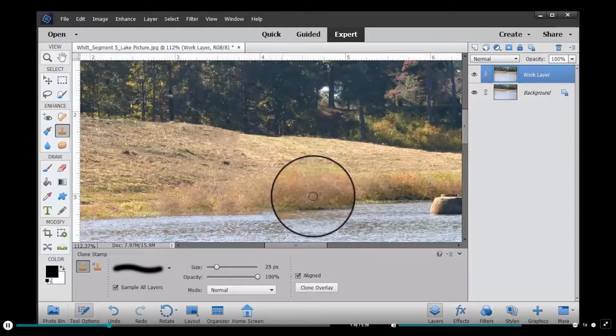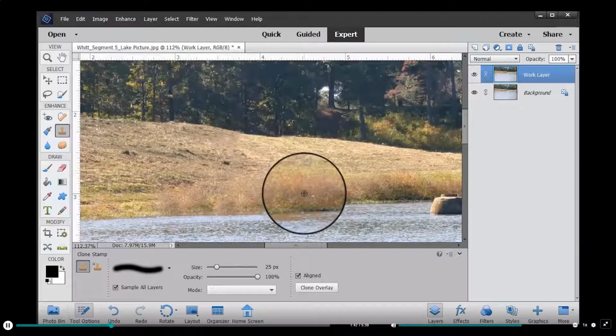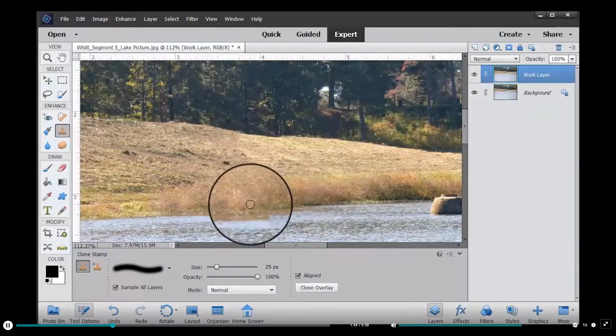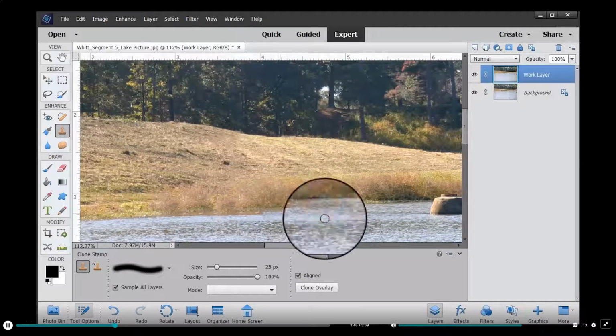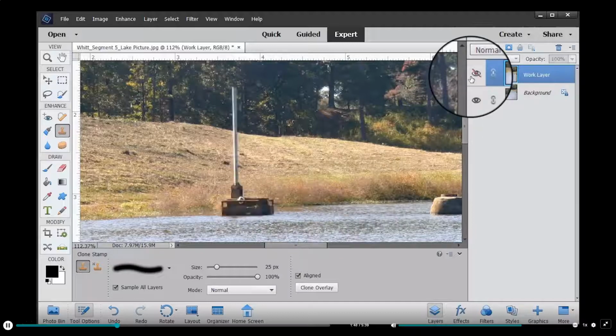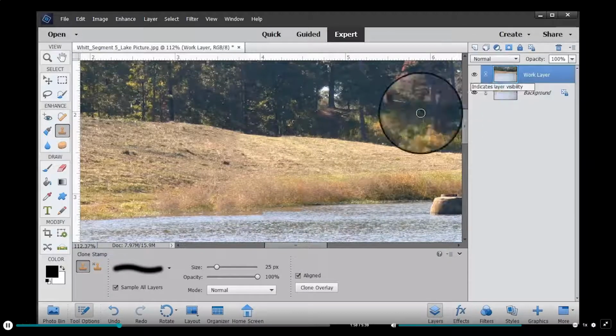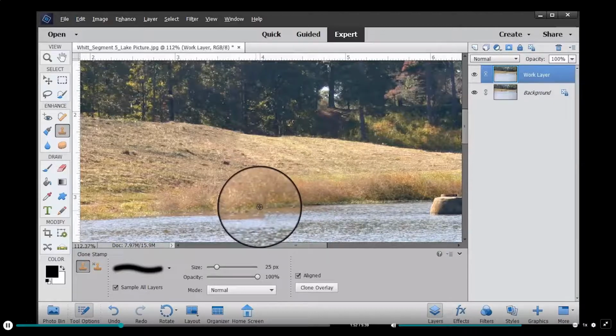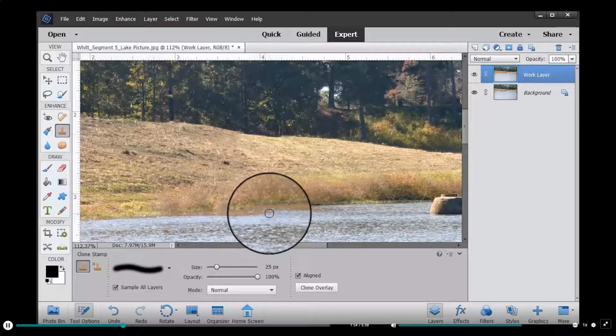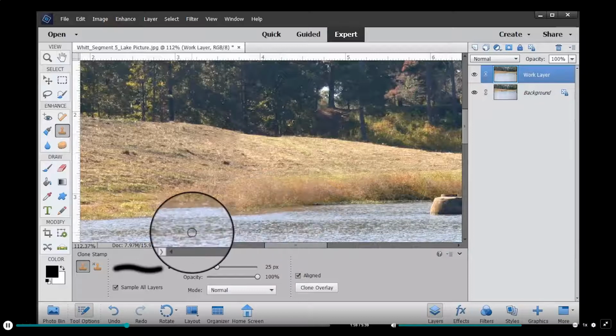You may get something that just needs a little touch up to make it look even more natural, which is what I'm doing here. And I think what I'll do is finish up by, at the water's edge, it's a little jagged just to the right of where that structure was. So I'm going to clean this up a little bit, give it a little more continuity, so that it looks a little more natural, and I think I'll stay with that.